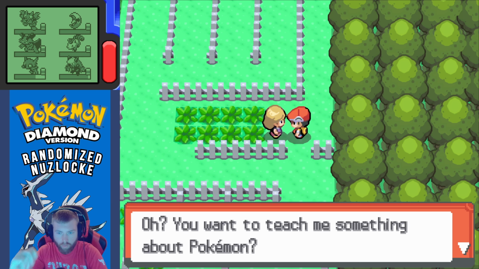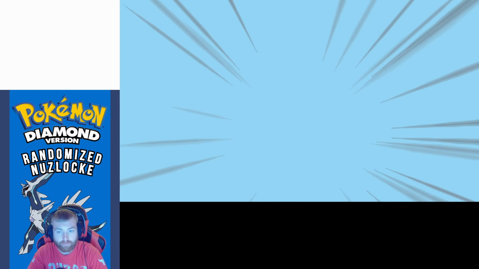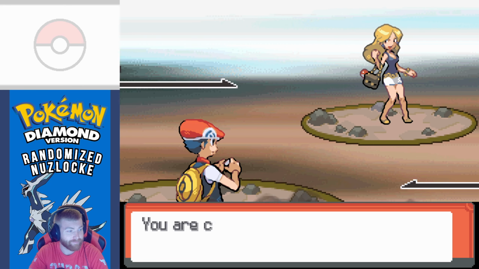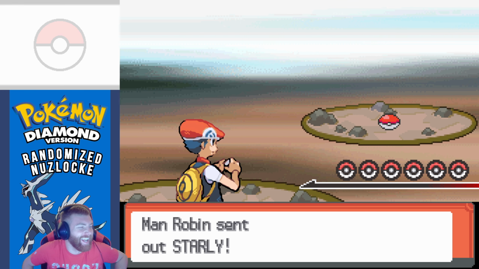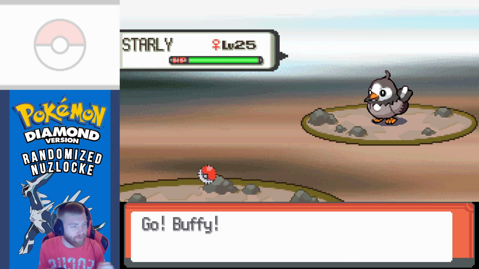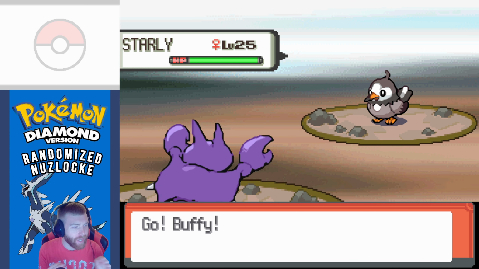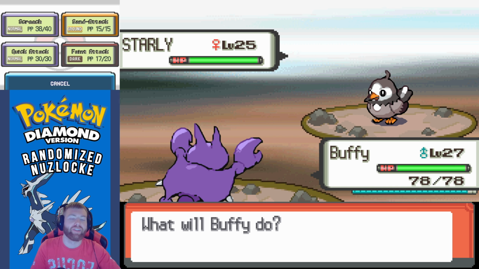Anyways. Oh, you want to teach me something about Pokemon? I guess. I'll teach you how to lose. Challenged by Man Robin. It's like Batman and Robin, but it's just no bat. It's just Man. Man Robin. That's so funny. Oh, that's great. I love that.